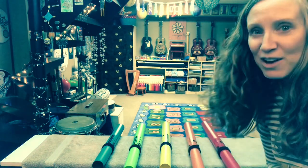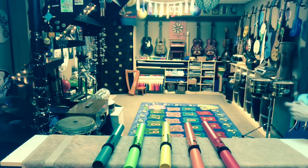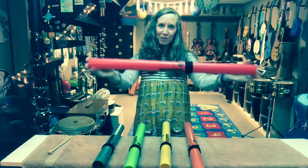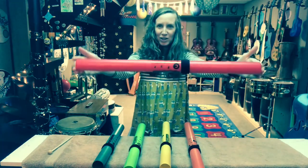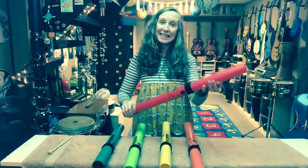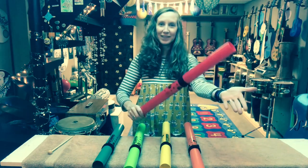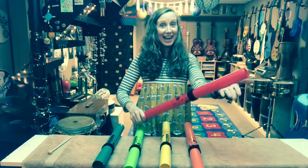Hi friends, I want to show you a new instrument. These are my boom whackers. Boom whackers are plastic pitched tubes. For example, this one is a C, so when you whack it on your hand, it makes the note of a C. La, la, la, la, la, la.